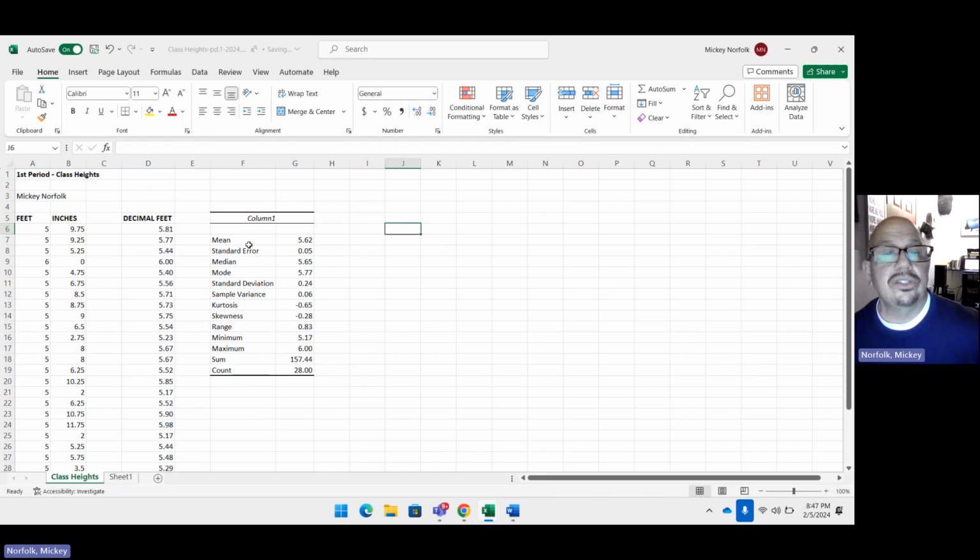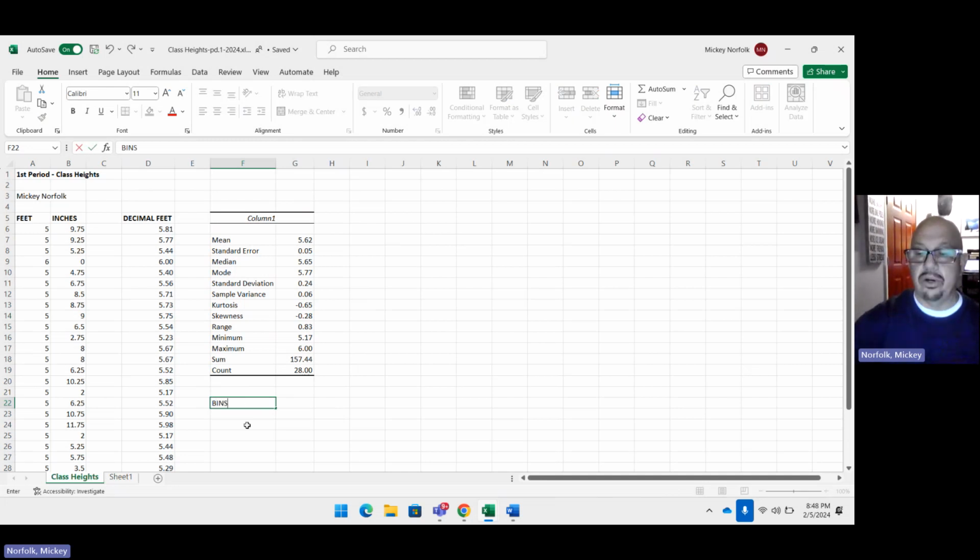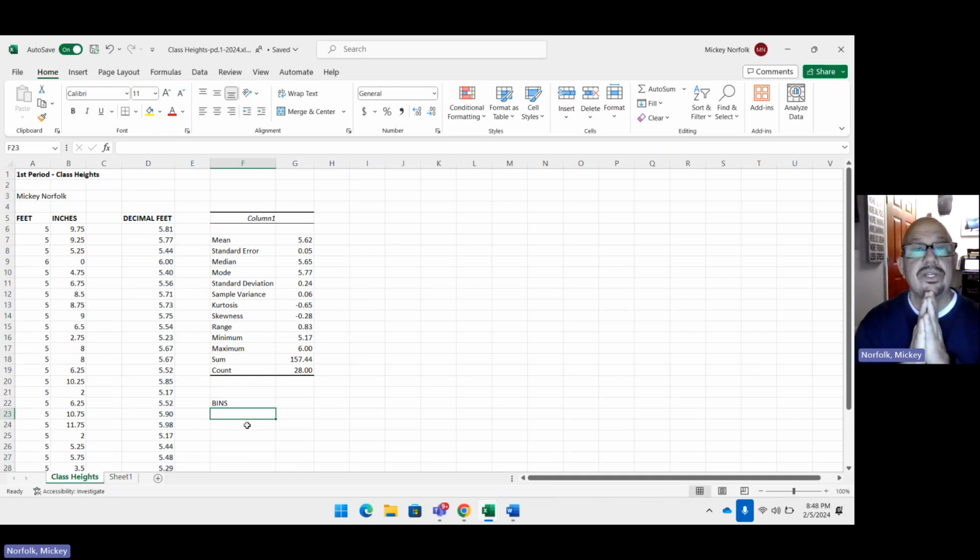Now, I want you to look at the chart. The minimum number in this chart is 5.17, if you put the numbers in correctly. The maximum is 6. So on our x-axis, when we do a histogram, this is our visual, I need to include numbers between 5.17 and 6. So you've got a lot of variety on how you do this. Let's left click down somewhere like F22. I want you to type in bins in all caps. This is what we call these bins. These are called little reference bins that we're going to set up our intervals.